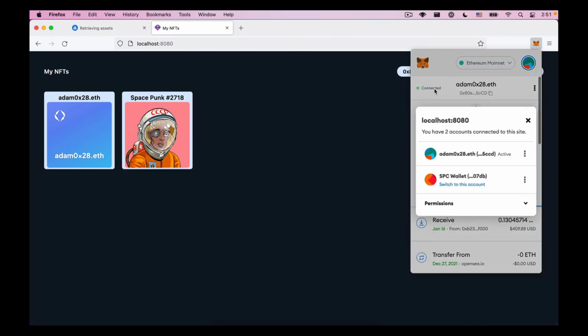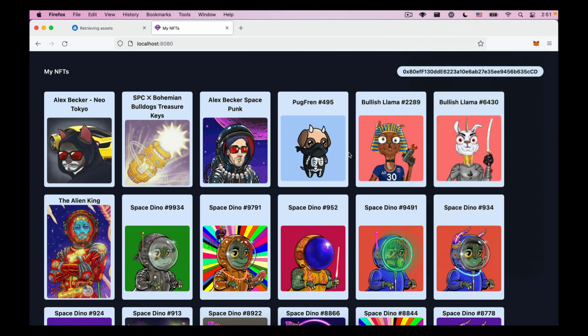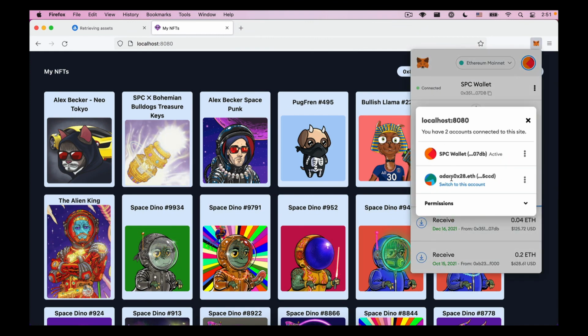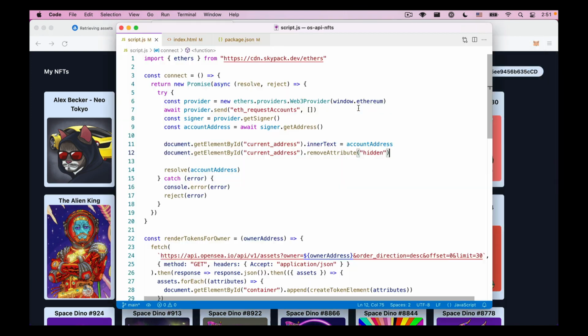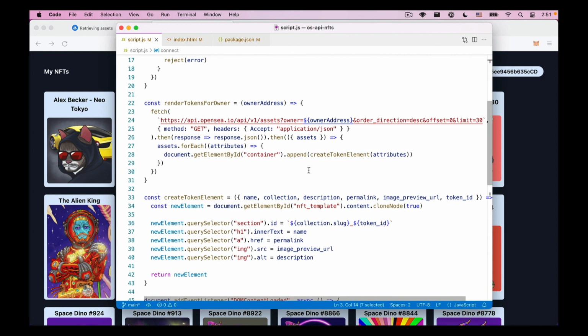If we want to switch between two wallets, we can do that. And well, it's actually not changing it over here. So let's fix that real quick. But you can see that the NFTs are being re-rendered depending on the wallet that you select. Okay, so the connect is being called only once it appears.